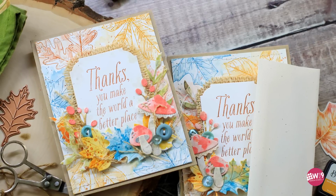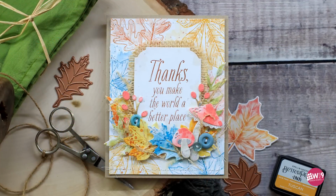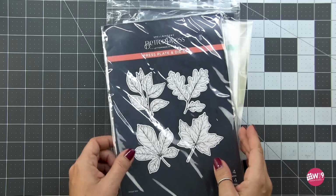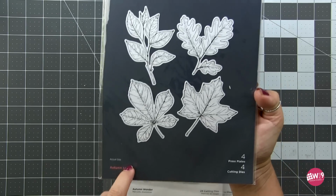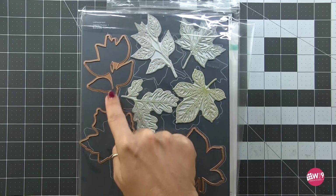So today we have a fun process video. A lot of you have commented that you like the videos where I leave in a lot of the process, so I'm gonna include a lot of that today. We're gonna be using the Better Press Autumn Leaves plates here. Now this is a gorgeous set. You get the plates and the coordinating dies as well.